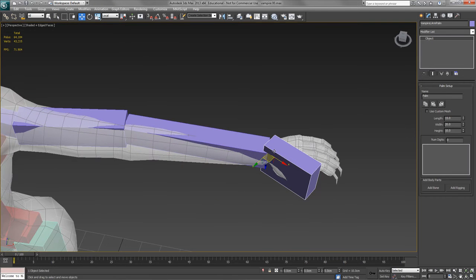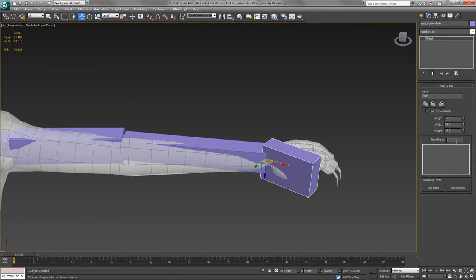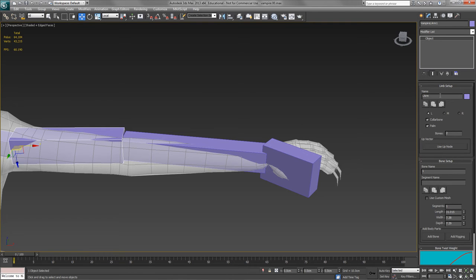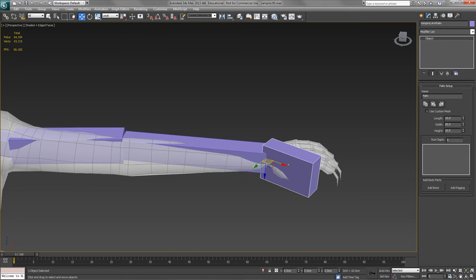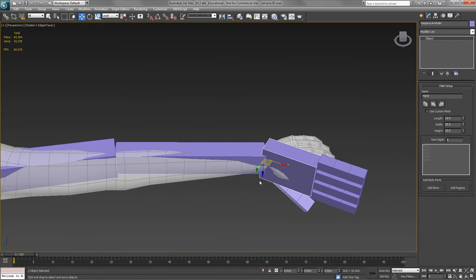And then before I sort out the hand, I'm actually going to put the digits on so I know which way round the thumb is actually going to be, which side it's going to be on. So I will name the bones first. That one's just going to be upper, so I know it's the upper arm. That one's going to be forearm, and this one I will call hand because I prefer that to the word palm. Number of digits, five this time, and you can see which way the thumb goes, so now I can align the hand bone up quite easily.